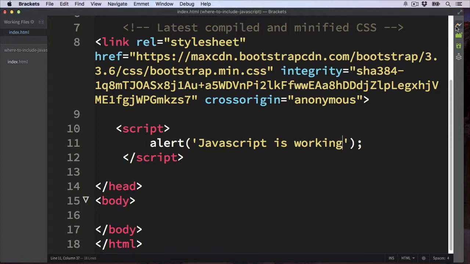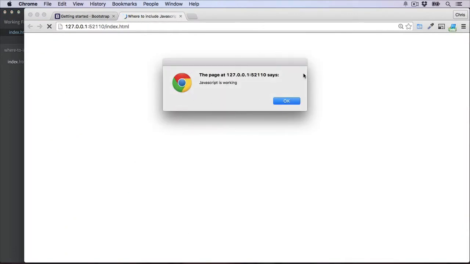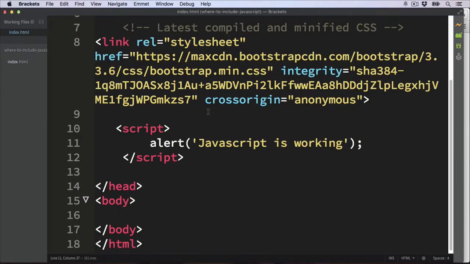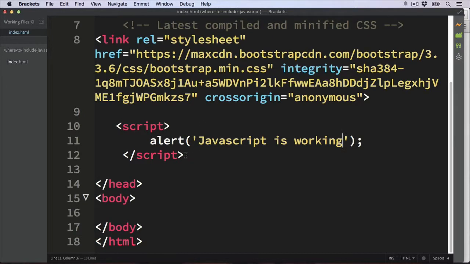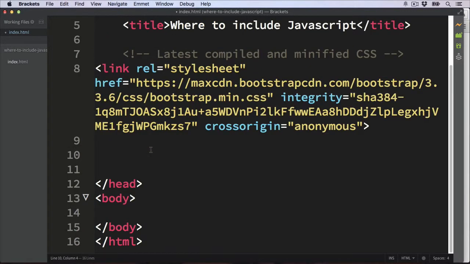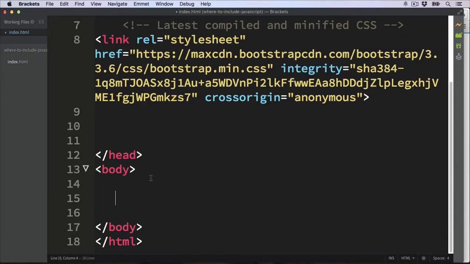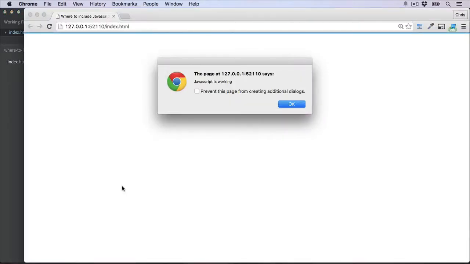So if you save that and then go over to the browser, you can see an alert box pops up saying JavaScript is working. So if this is your first time writing JavaScript, congratulations, you've just got your first working script there. So just click on the OK button to get rid of that for now. And if you head back over to the index page, we mentioned before that JavaScript works in both the head and the body section. So if you just cut this section out of the head and then paste it in the body section, and straight away we've been taken over to the browser, and again exactly the same thing has happened. We've got the alert box popping up saying JavaScript is working, so that's all fine.